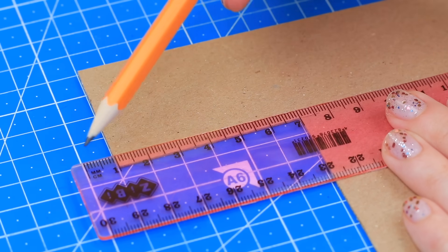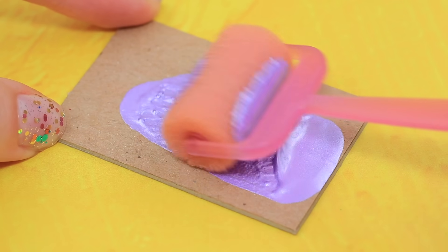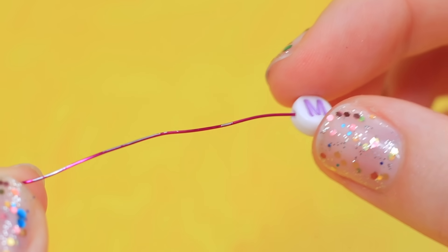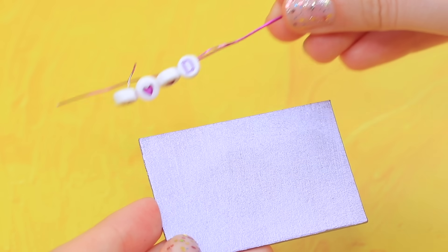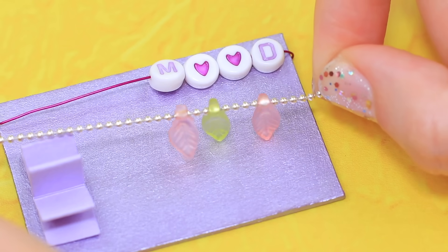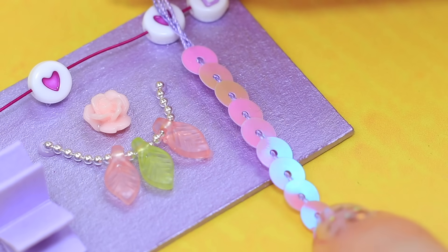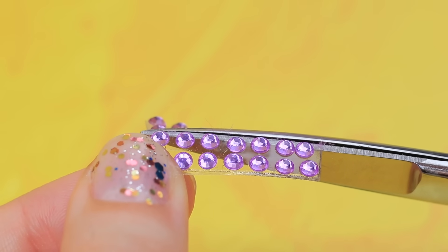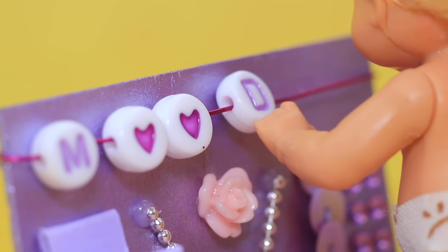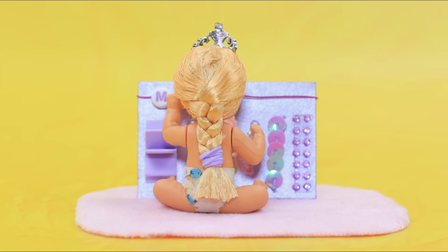Take some book binding board and make outlines, cut it, and cover with a metallic shade of acrylic paint using a roller. Look at this shiny board! Take alphabet beads, cut a piece of wire to fit, and add beads. Make the word 'mood' out of letters and hearts and attach the wire to the board. Glue on some folder paper. Add leaf-shaped beads to a thin chain, shorten the chain, add a plastic flower, and add a sequined ribbon. Cut a piece of ribbon with rhinestones and glue it to the board. We made a busy board for our princess! The baby loves playing with her busy board — she can make words, turn the pages, and play with beads! Baby needs to practice her fine motor skills!